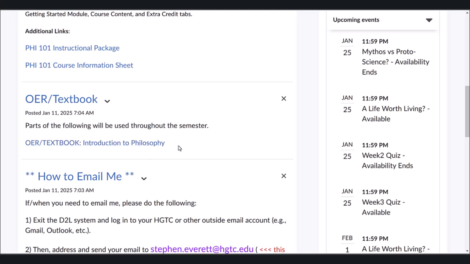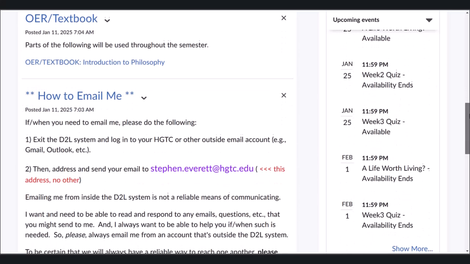Either way, it's a book. You have it. It's free. You can look through it throughout the whole semester. Sometimes there will be pages assigned from it. But it's there. It's available to you. You don't have to buy any textbook for the class. This is provided, but also the lecture handouts and the videos. So there's no book that you need to buy.